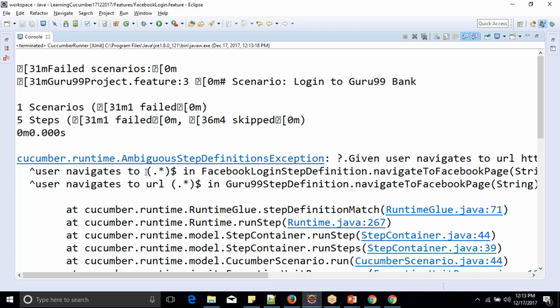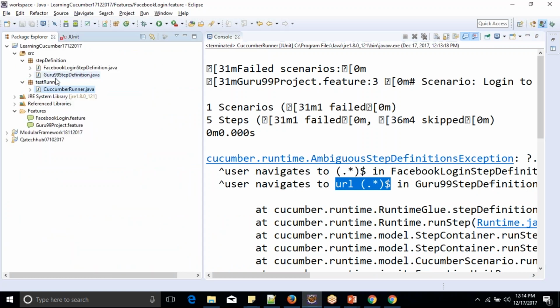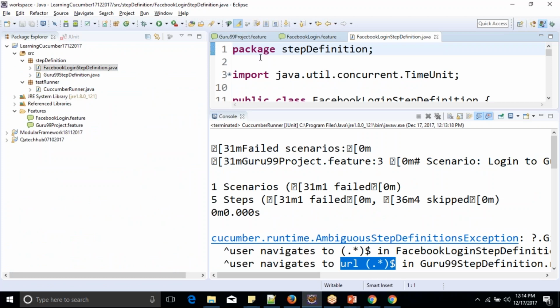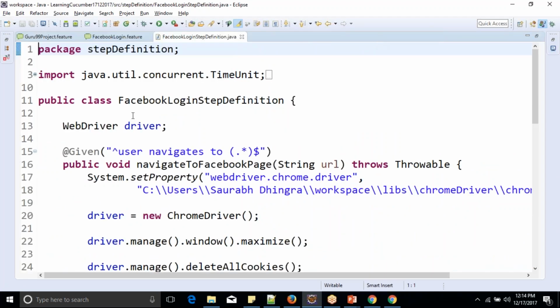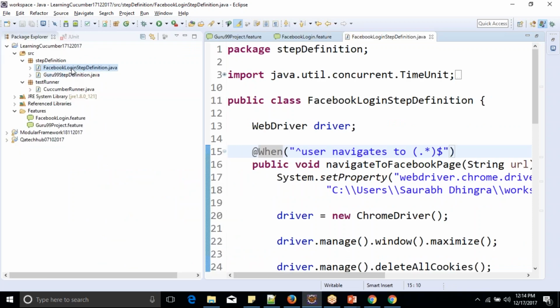Because this one and this one are exactly the same, because here also you are saying URL and the other one also says the same thing. What I can do for now, just to show, is disable it or change this @Given to @When. I just change it to @When for now and I'll execute it.